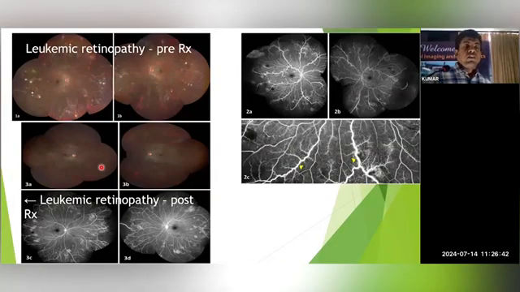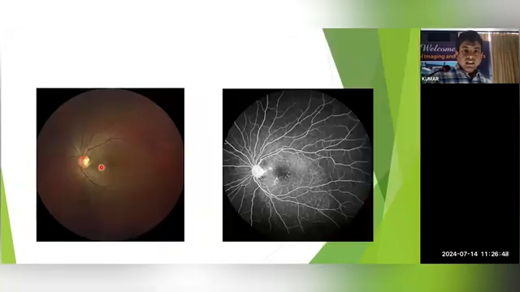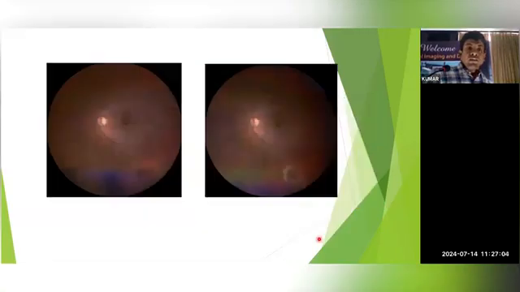This is again an example of leukemic retinopathy, where you can see the results pre-treatment and post-treatment. This is a case of chronic CSCR. If you have a standard photograph, you can only pick up the posterior pole, but here you can see nicely the fluid. Because of chronicity, it has gone down vertically because of gravitation, and it can easily be picked up on wide field imaging.